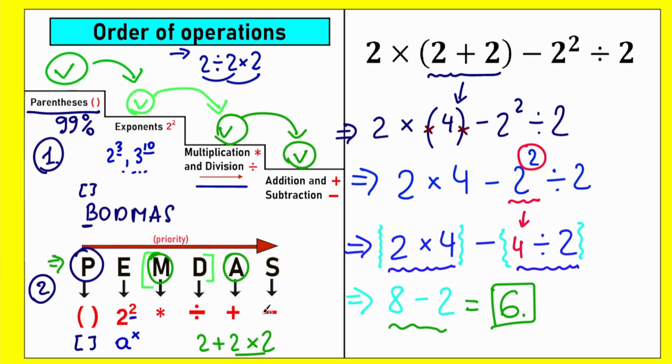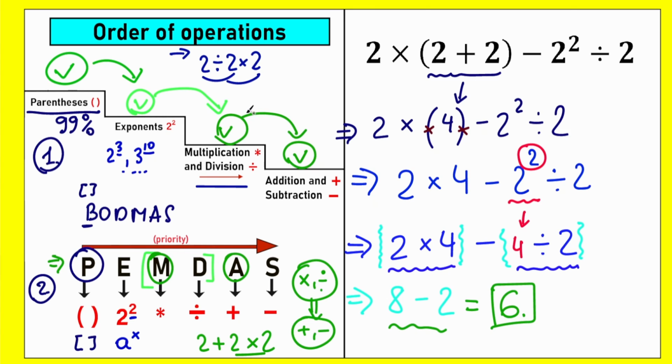M comes first from left to right, but at this point I recommend you learn that multiplication and division have higher priority than addition and subtraction. So the first thing you do is multiplication and division, and addition and subtraction in the end. This comparing method helps you a lot when you have an easy expression like division, multiplication, addition. You compare: I have this one, this one, this one, this letter comes first from left to right, this one second, this one third, and I go through the steps real quick.